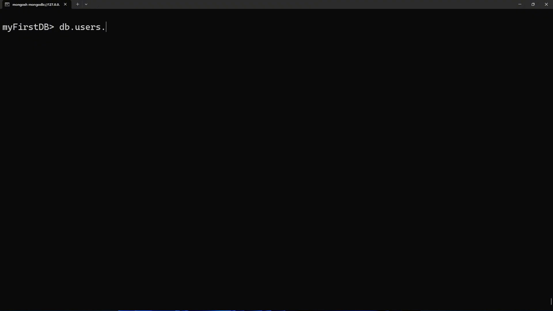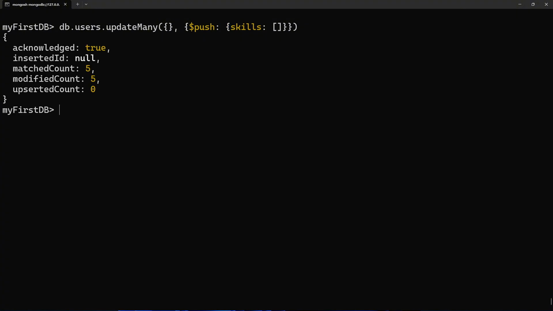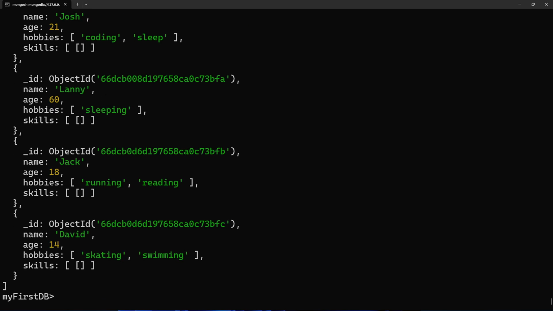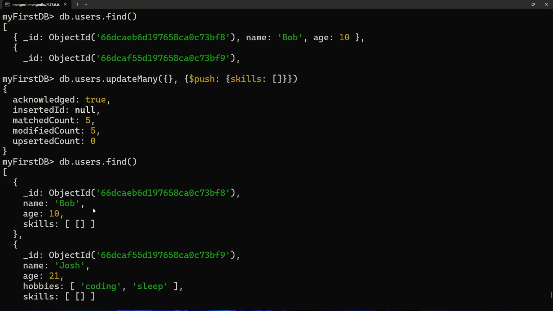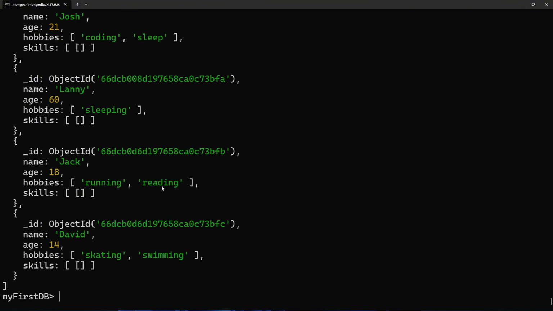And let's say that you wanted to update all of the users. So you could write db.users.updateMany, and then we can select all of them by just writing curly brackets. And then let's say that we wanted to push in a new array of maybe skills. So skills, and then every single user would have different skills that they could add later on. But now if we console log db.users.find, we can see that all of them have skills. And of course, we can also remove that if we want to. So pull or unset. So pull. Now, instead of having an array inside of an array, we just have it like this.